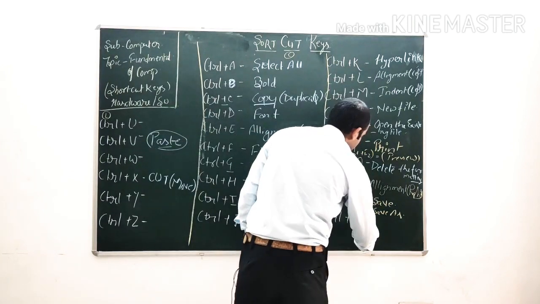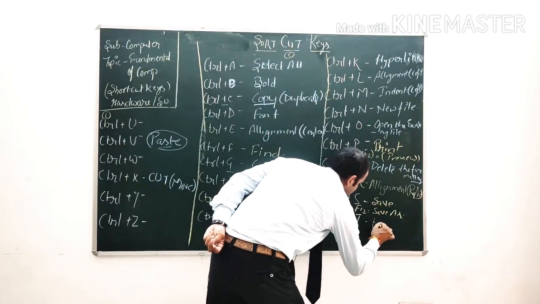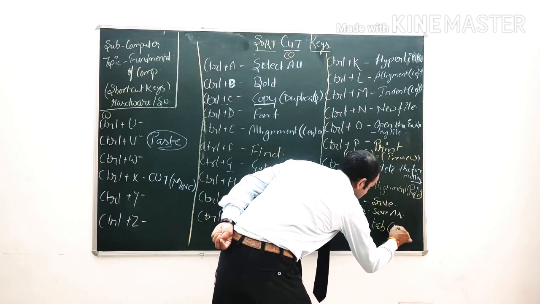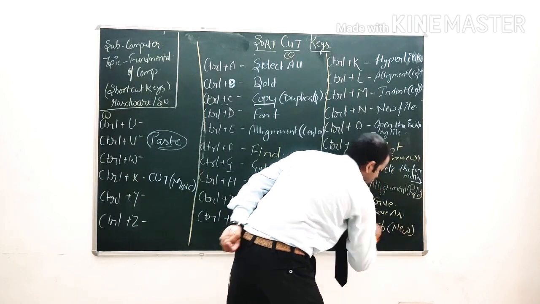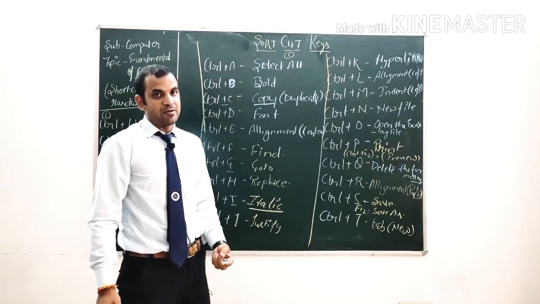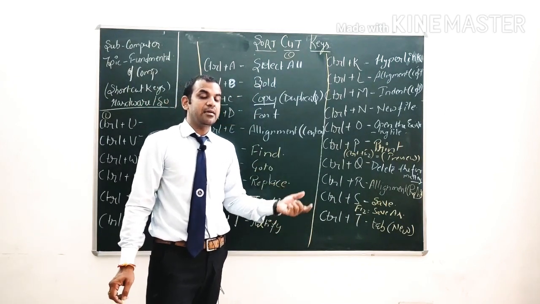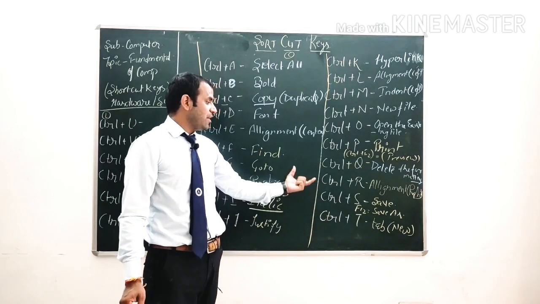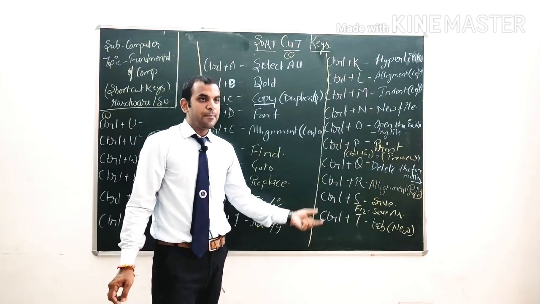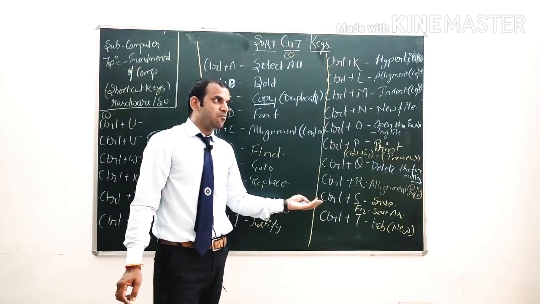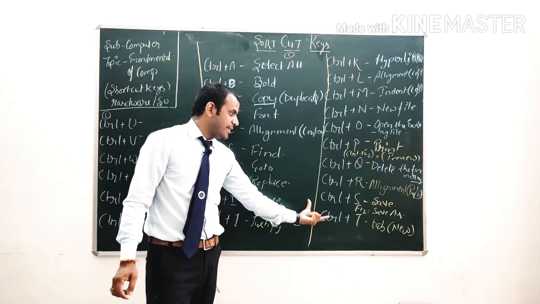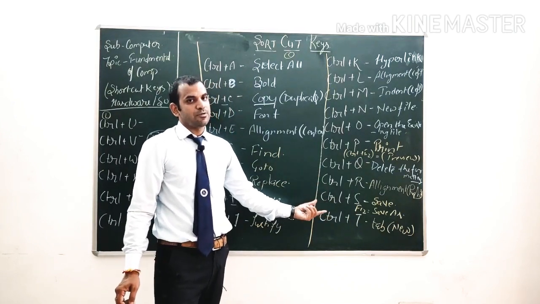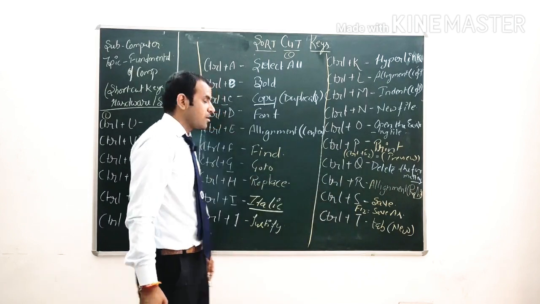Okay. Ctrl+T, it is used for new tab. It is used for a new tab in browsers. Actually it is used only in browsers. Basically somewhere it is used for creating a table, but in some versions of MS Office the shortcut key Ctrl+T is not used or cannot work.